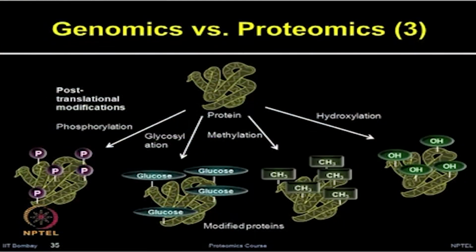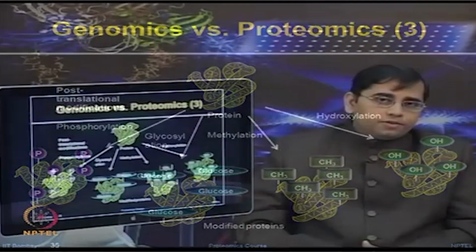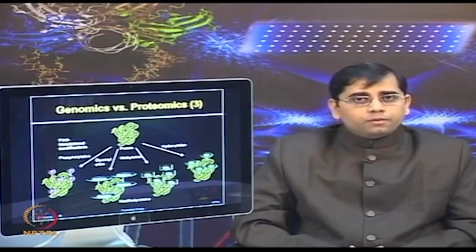Another level of information which is only obtained at the proteomics level is post-translational modification. Many proteins undergo PTMs at some of their amino acid residues after the synthesis process. These modifications include hydroxylation, methylation, alkylation, phosphorylation, glycosylation, etc., which are some of the most commonly observed PTMs, but there are many other forms of post-translational modification which also occur in proteins.